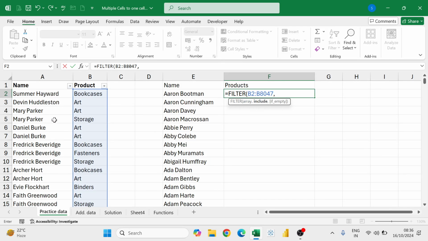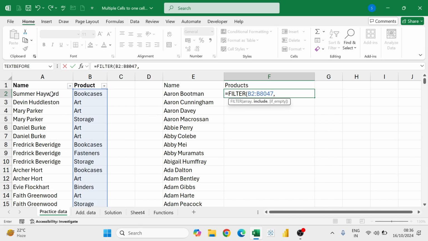I want to include the data when the name in this column A is equal to this particular name just beside my formula.